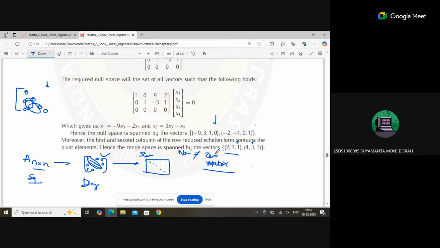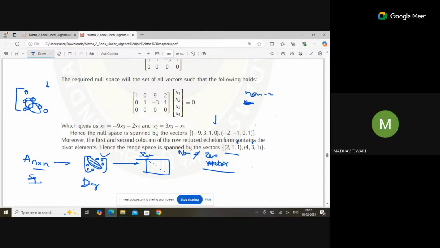So basically, a zero matrix can be a scalar matrix. Of course it is. But if it is written in the question that non-zero scalar matrix, it means it is not going to be the zero matrix. There were two options: in one it was written as a scalar matrix, and in another option a non-zero scalar matrix. That's why I was having a bit of confusion. Now it's clear to me, because the zero matrix is a scalar matrix.